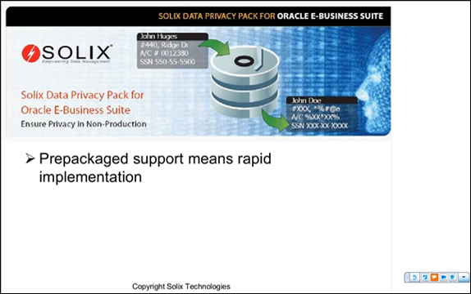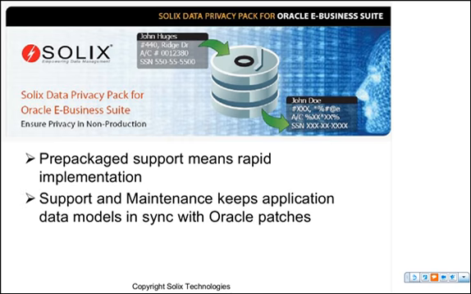As part of our solution and our pre-packaging, with an active support and maintenance agreement, we'll keep your data masking solution in sync with your Oracle patches. So as you go from, say, 11.5.10 to R12, if you're on a current maintenance support agreement with Solix, we'll make sure that we apply or provide those patches through our downloadable customer support website, so that it makes maintaining those masking algorithms and the relational integrity from the data model perspective in sync.